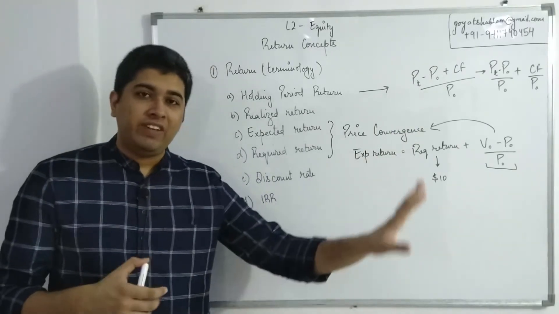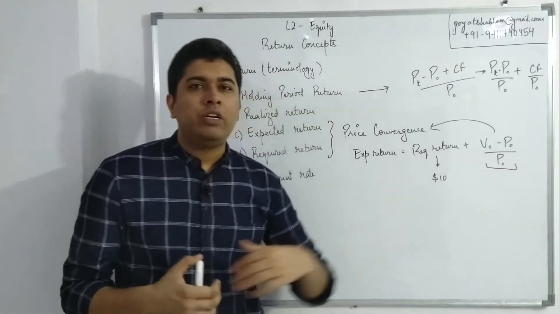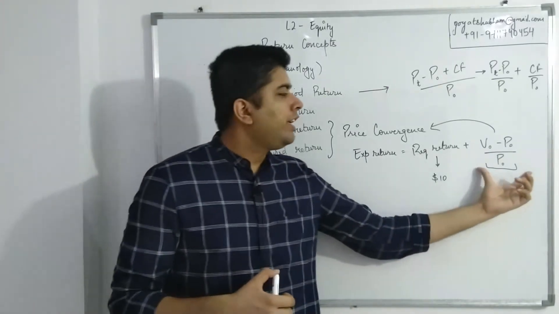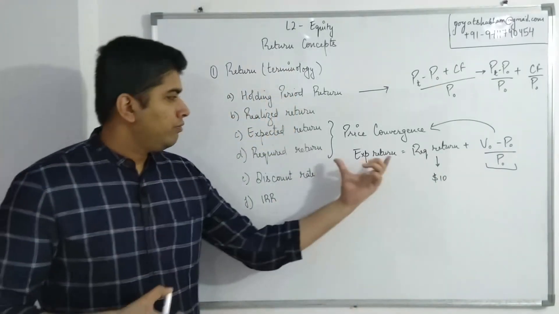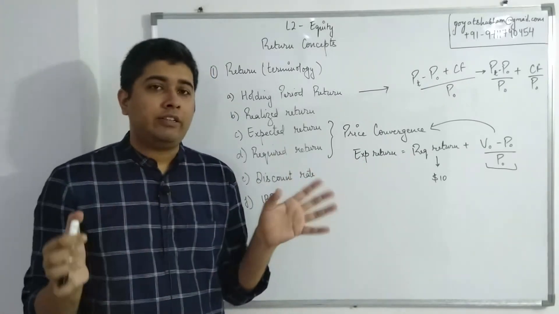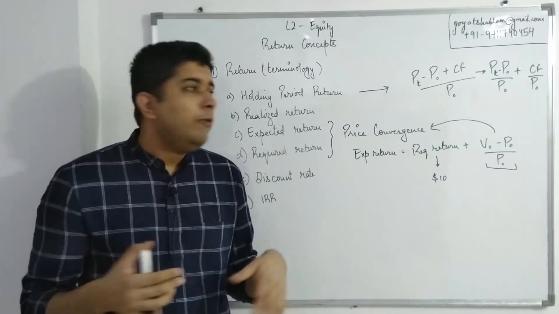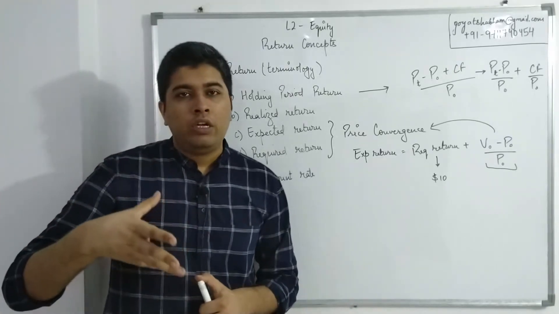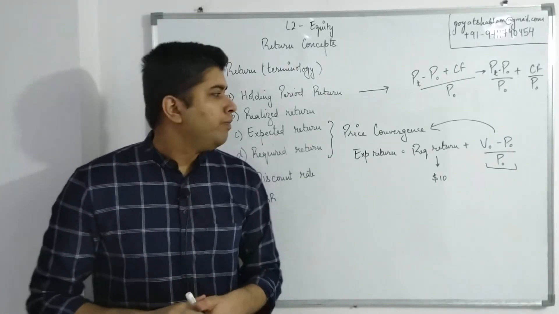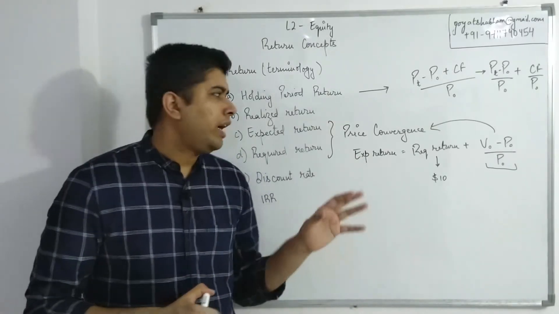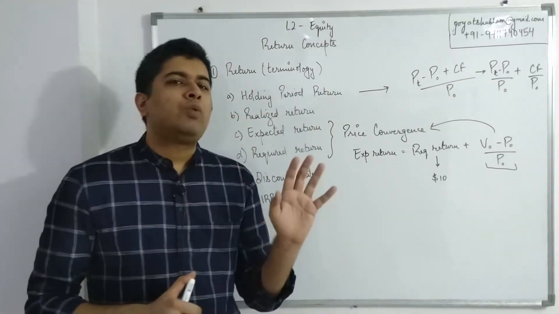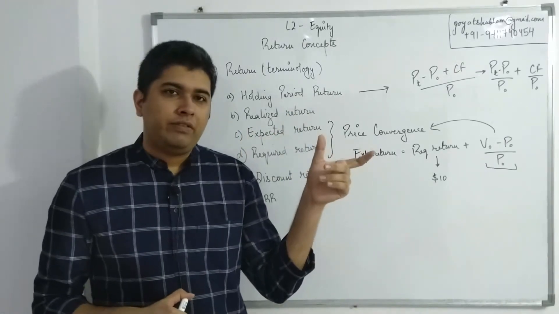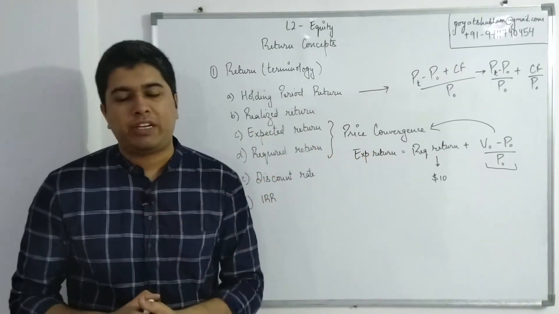Primarily because investors are rational. If there is some security which is undervalued, more and more investors would start exploiting that opportunity, and as such the value would creep closer and closer to price. So for security A, the expected return - the return that we actually expect to happen in the market - would be a combination of the required return of the investor and the simple act of its value and price slowly converging over time. This equation, again, is not necessarily relevant from practical calculation perspective, but it is just giving you context of expected return and required - that at times expected is from the security perspective and required is from the investor's perspective.